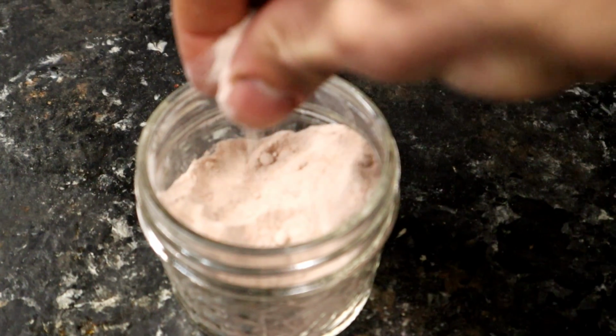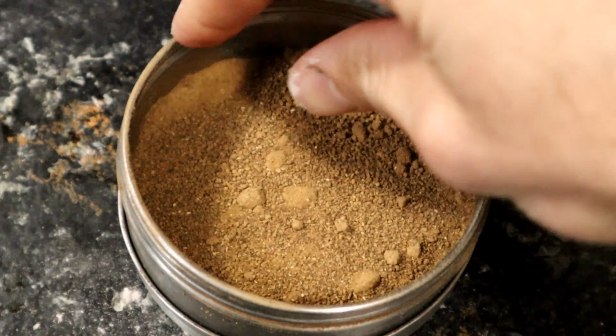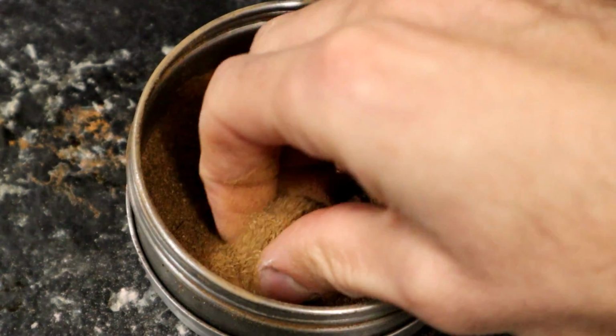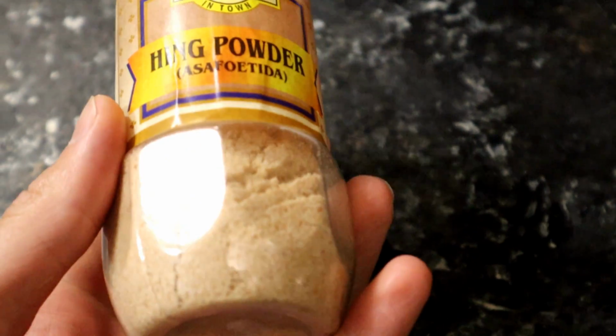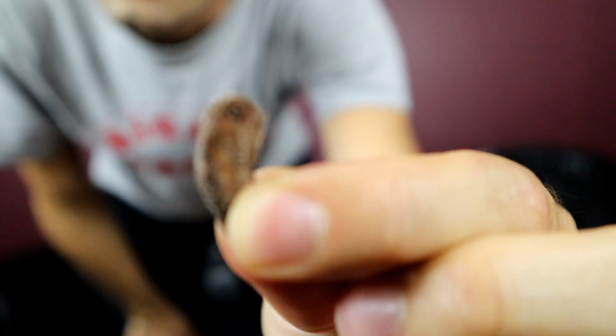The one that I've been seeing across the board, in almost every spice mixture, is black salt. And if you haven't had black salt, it is a kind of salt out there that has a sulfuric taste to it. So a little bit like eggs. The other things that I have in here, I've got green mango powder. You take unripe green mangoes and you dry them out and you powderize that dried pulp. So it's gonna be nice and sour. And also I have in here, I don't know how to say it, asafoetida or hing, which is another very sulfuric spice. Okay, we are spiced.